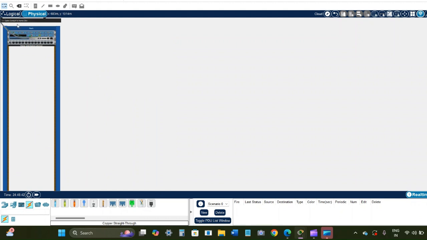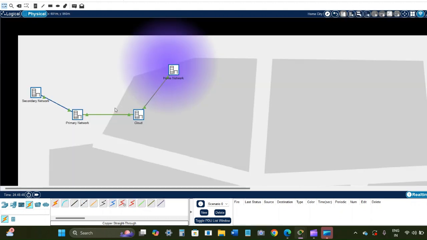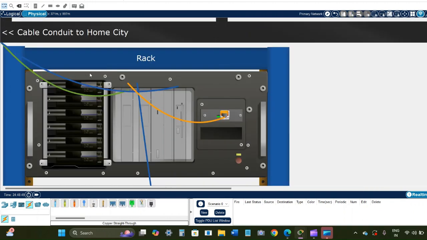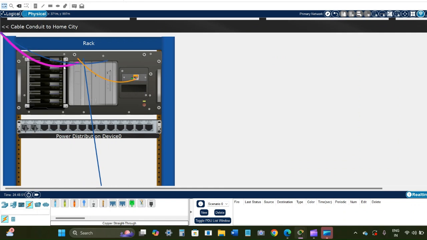This is the cloud, and we'll see now primary network. We'll check all the wires. Here this wire is showing the router 0 source device, source port fast ethernet 0/0, then cable type copper straight through. In the same way we can check for all the wires here.